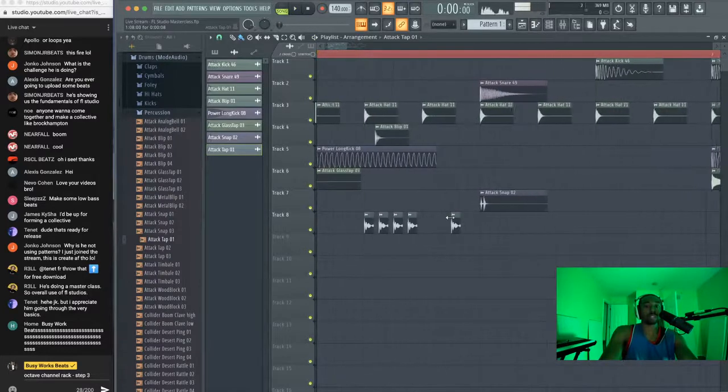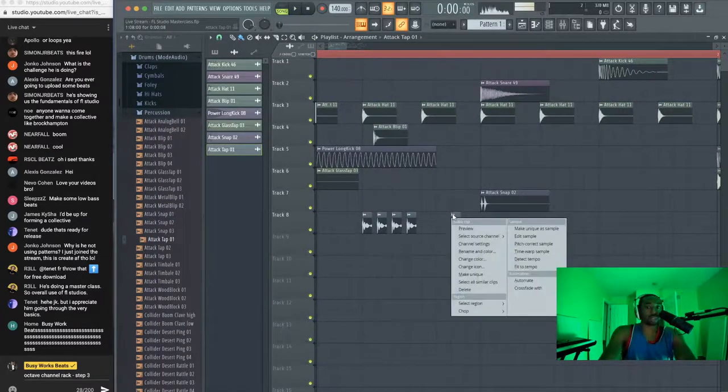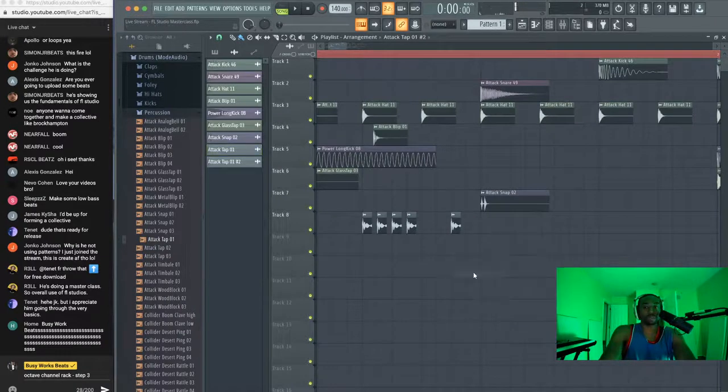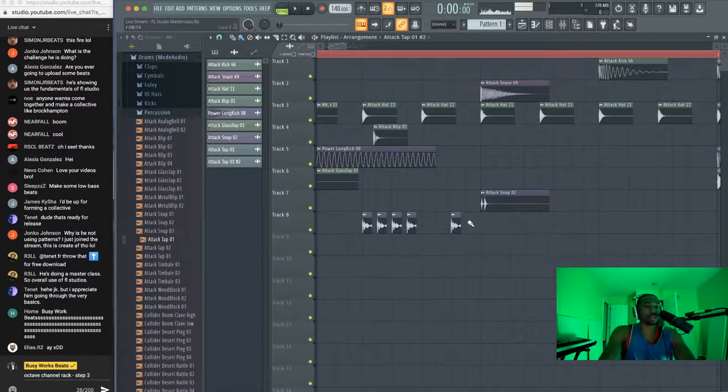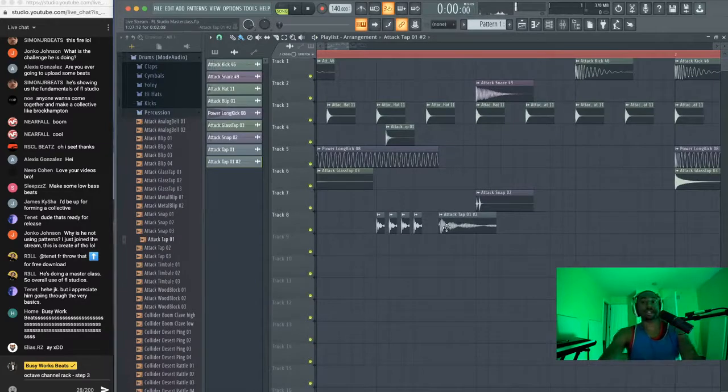So let's do something unique here, which is a little more advanced. We're going to take this last one here and go to Make Unique. Now what this does is it duplicates whatever the audio file is. So it could be a whole song or it could be just a little snippet of a sound. And what I'm going to do is go to stretch mode now, or hit Shift M to turn that on and off. Make sure it's on stretch mode because that's different than just masking. And left click and drag the sound out. So now it's going to drag that ding sound out. So now it's like boom. And this is how we make really unique percussive sections in our song. So for the more advanced people, you can use this technique as well.